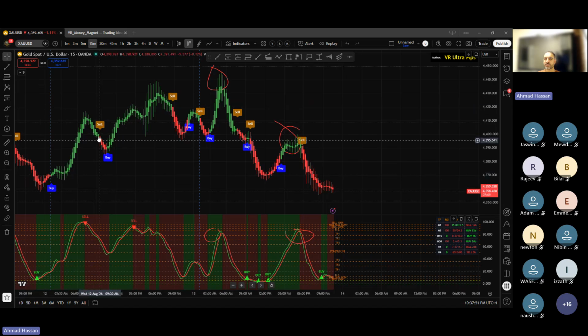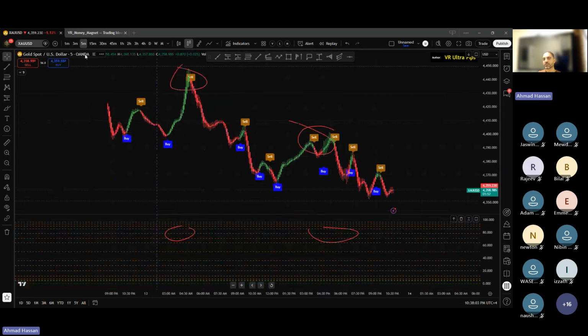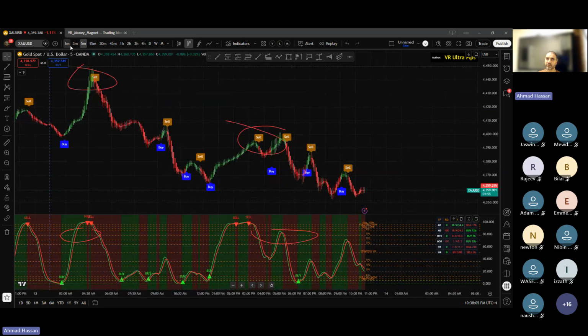You'll not enter a small sell here. The market is giving you the big moves. You just enter the big moves, and it always gives you the right entries. Based on this, you can go back to 5 minutes. You can hold it 5 minutes, or if you want, do 1 minute.